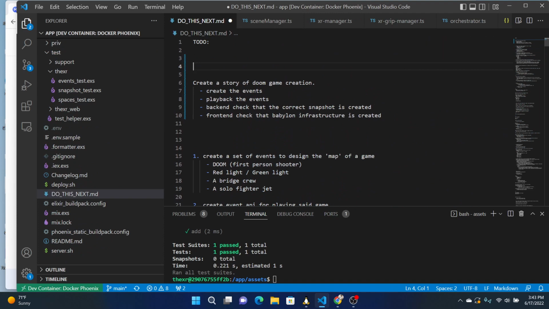My intention of setting up these tests is to be able to create a story of a list of events, and then I will play it back in a test, and in the back end we'll check that it's persisting correctly. We're building the right data structures. In the front end, we want to see that it creates the right data structures in the front end. So we need something that monitors for Signal Hub, and then after these messages are sent, check to see if their side effects are done.